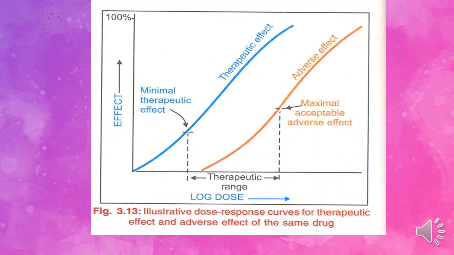Okay, let's say this in simple words. There is a drug, for example, where we are getting a minimal therapeutic effect at 3 milligram, but as we increase the dose from 3 to 10, we are getting its therapeutic effect. But as we raise the dose beyond 10 milligram, we start getting its adverse effects. So some adverse effects are tolerable, but some are not. So we have to stop that drug over there.